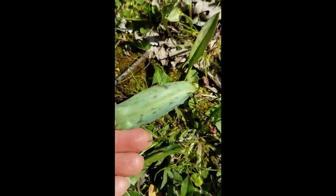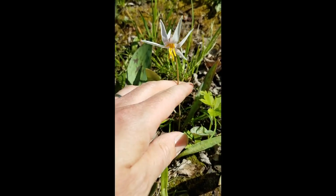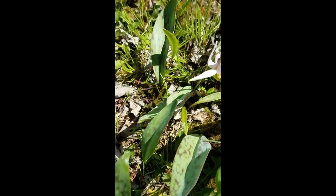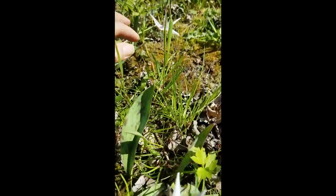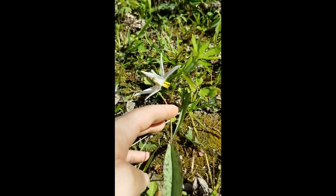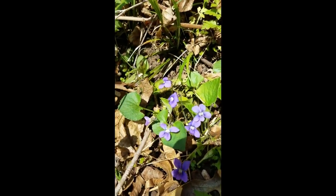The next spring wildflower we're going to talk about is the trout lily, or dogtooth violet. Now, this beautiful little flower hangs down in a nodding form with usually white and purplish lavender colored petals. It often gets the name thousand leaf because thousands of these leaves will appear before the flowers appear. Now, if you were to pick both the leaves and the flowers, the plant would die. So this is a great example of leaving something for the next person to see and not picking the beautiful flowers.